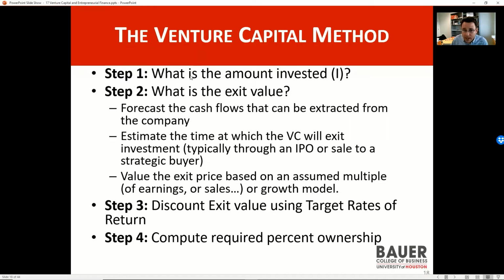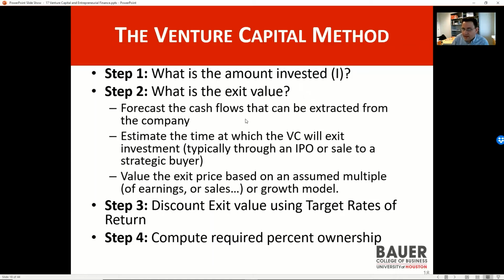These are the steps for the venture capital method. There's only 2 cash flows. The first is the amount that they're investing in the company. The VC is going to put some money into the startup. The second cash flow is at exit. That's step 2. What is the exit value? The VC isn't going to be extracting cash flows in the middle. You just have 2 bookend cash flows. You invest, and then you extract your investment at the end. You're not going to be pulling cash out in the middle. That's obviously different than what we've done in the past. In the past, we have an entire stream of cash flows, and we have to value all of them. Here, we just have 2 cash flows.